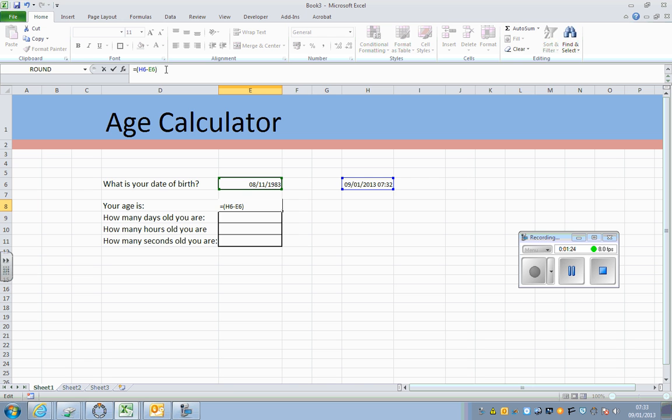So that will tell you how old you are in sort of seconds, which isn't very useful right now. If we divide that by 365, because there's 365 days in a year, then it should tell you your exact age. So this is telling me that I'm 29.19 years old, which is exactly correct.